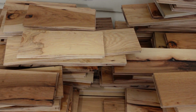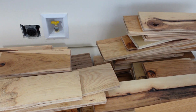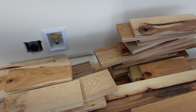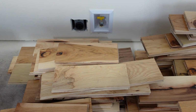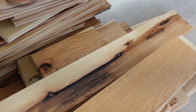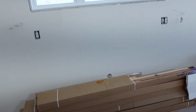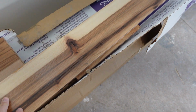We have this 3/4 inch hickory, 5-inch planks. We got a steal of a deal on this from Edgar's Material Supplies Surplus in Syracuse. When they had it, this was $2.75 a square foot, which is just an incredible price. It's called cabin grade. You got a lot of variation in it. Some of them, what you deal with is you have some knots in there. So we probably bought 20% overage just to account for that. But the term for it is it looks rustic.